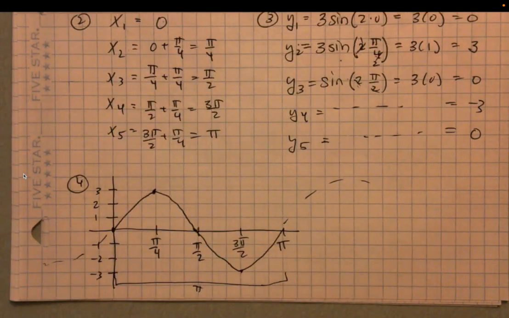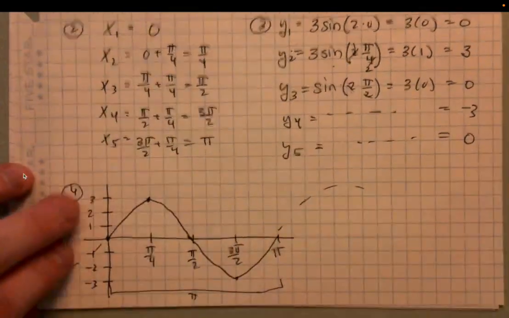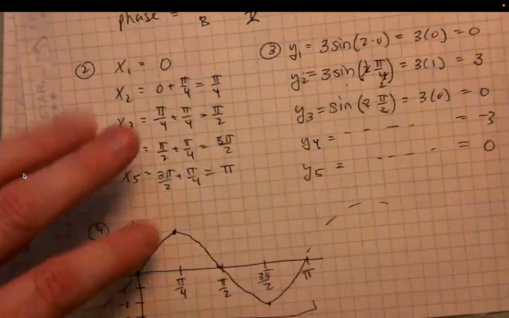Okay. It looks an awful lot like the sine functions we've seen, right? And I think really depending on, as long as there's no phase shift, it ought to look a lot like a regular sine function, just with a different scale. Either a different x scale and or a different y scale. Okay? Very good. All right, so let's do one more example. Let's introduce a phase shift in here and see what it looks like.